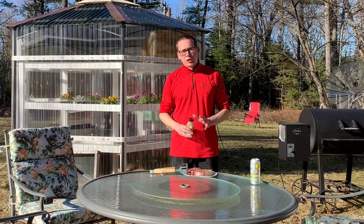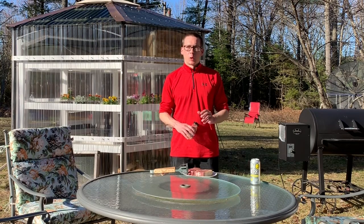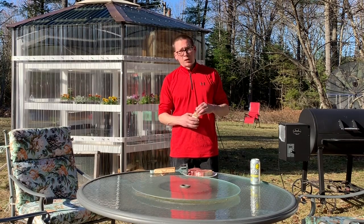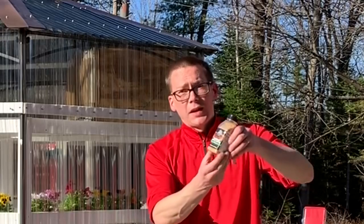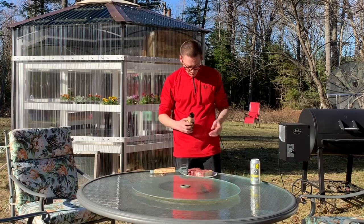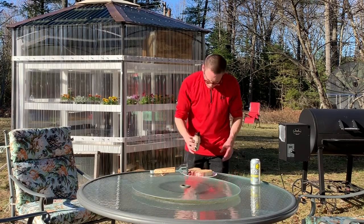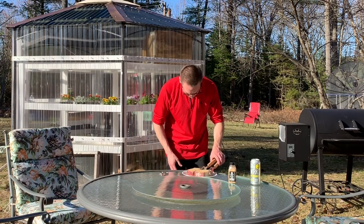Now, if you've never had Wagyu before, I suggest cooking it with just salt and pepper so you really get a flavor for what the Wagyu is. Don't put anything fancy on it, just cook it straight up. But I've had Wagyu before and I love it. And I also have this Tennessee apple butter, which I have not yet tried, and I've just got to try it. So on the Wagyu it will go. Smells amazing. Do both sides.